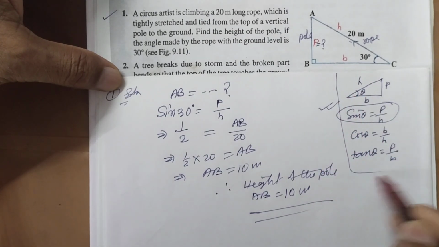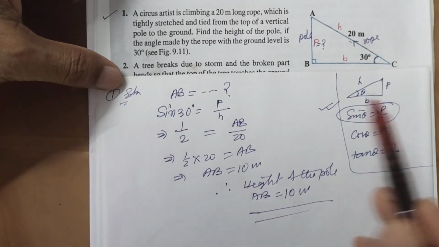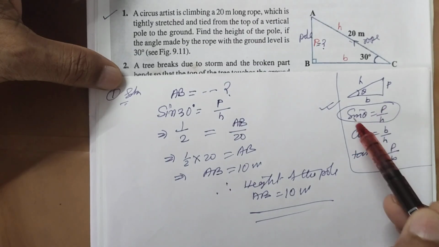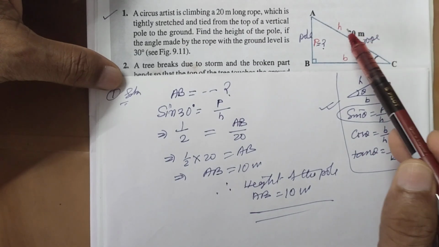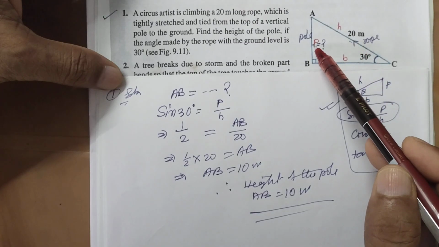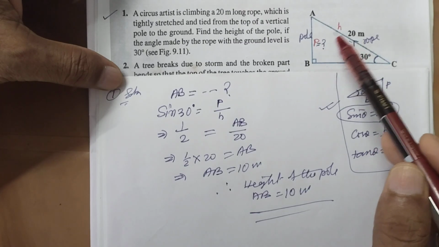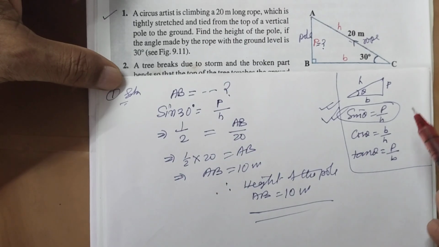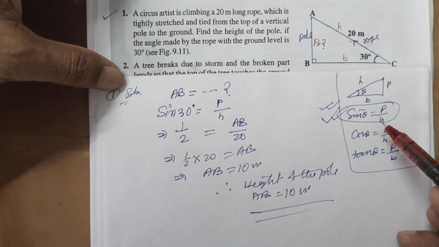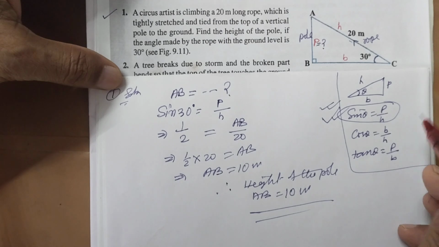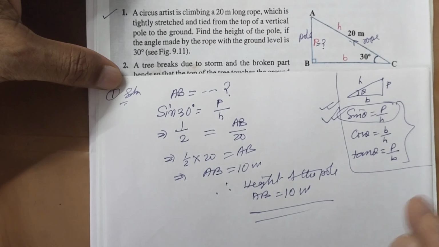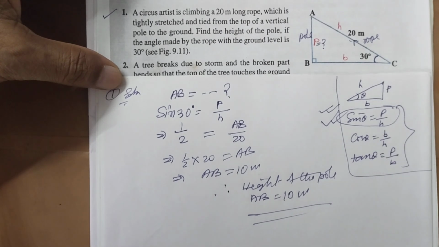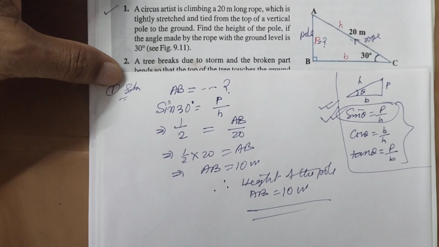So remember in this chapter, out of these three, you have to select which one you need. Like in this question, hypotenuse is there, we need perpendicular, so we are using the ratio between P and H. Sin theta we are using here. In this case cos and tan will be meaningless. In the entire chapter you will always use sin, cos and tan. Maybe any one, maybe two, maybe all three in some cases, but the other three ratios are not necessary. Now starting question number 2.